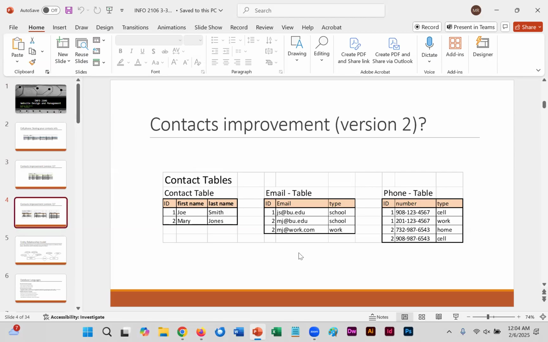Based on the table setup in slide 4, if I search for Mary Jones's info, I don't necessarily have it unless I search by the ID and pull the information that I need.